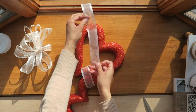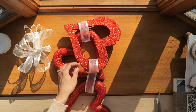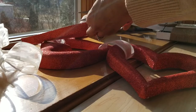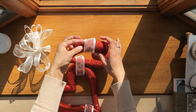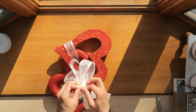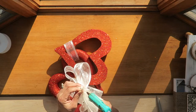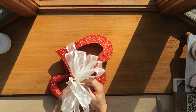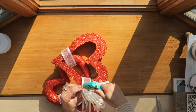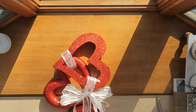I'm going to attach the ribbon piece to the top of the hearts, then cut off the excess so it doesn't show. That's where the bow is going to attach. I also want to leave another little loop for it to hang on my command hook, so I'll tie a knot there and put a little glue in to make sure it stays. Then I'll use one of the hanging ends to attach the bow to the hearts, and cut off any excess.